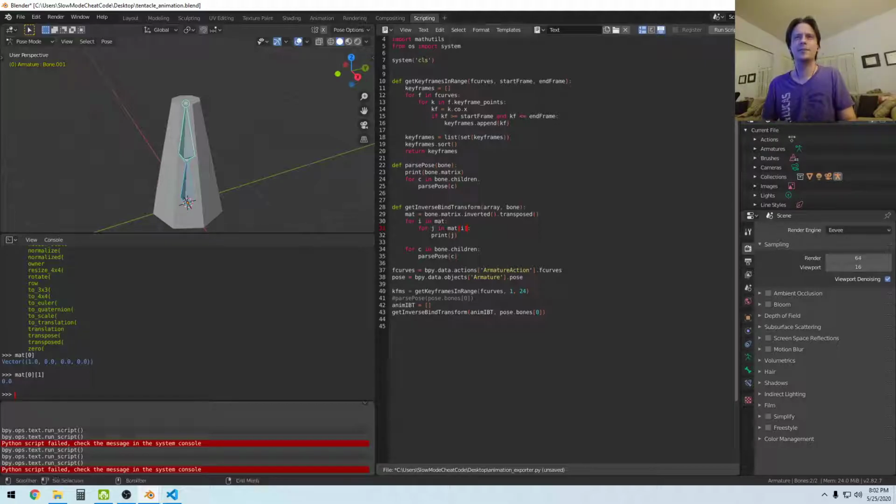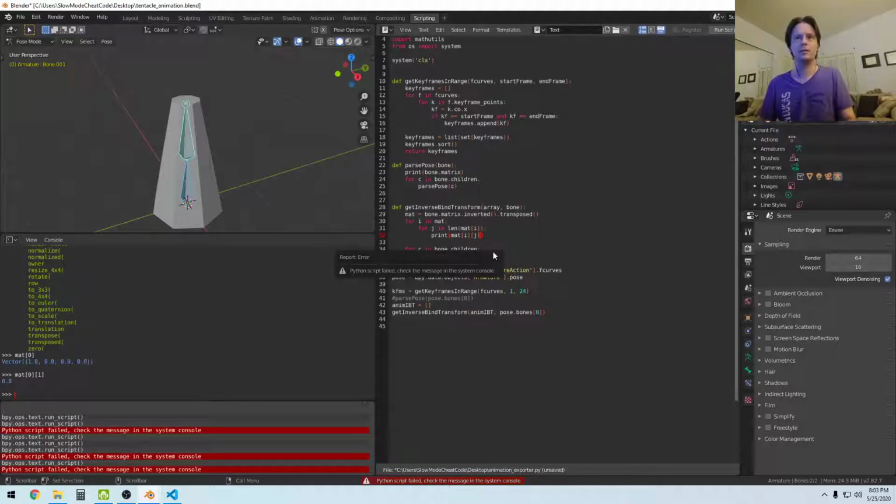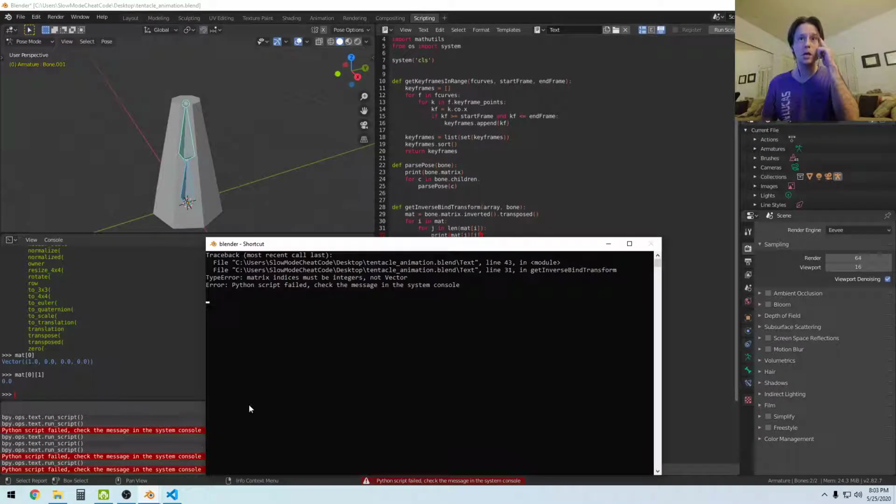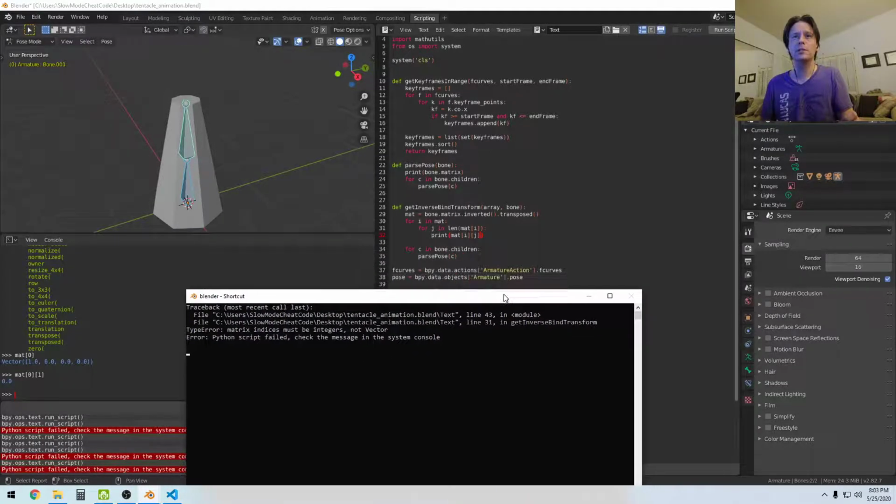I don't get why that's... Oh, okay, you know, so I guess this does have to be length then. And then this would be mat i, j. Oh, still errors. 31, what's wrong with 31?